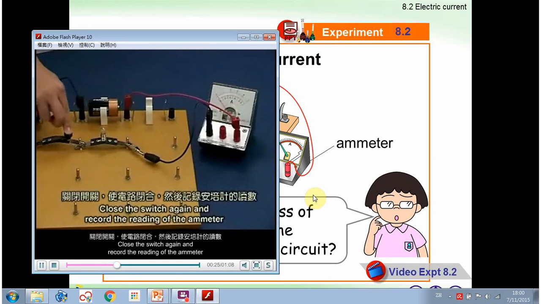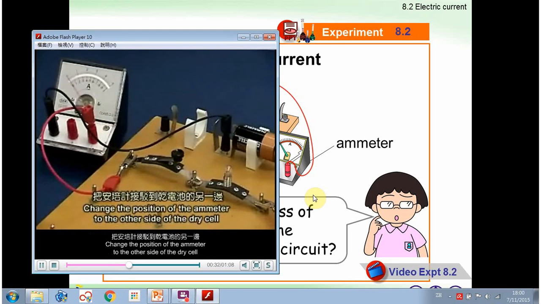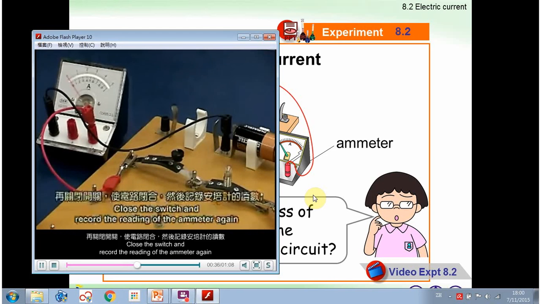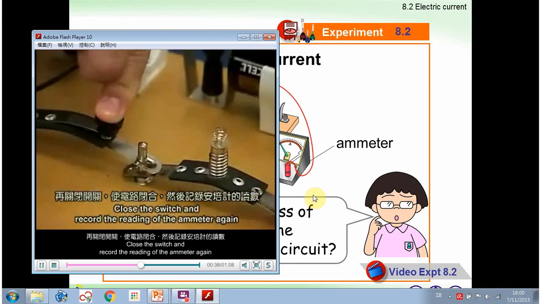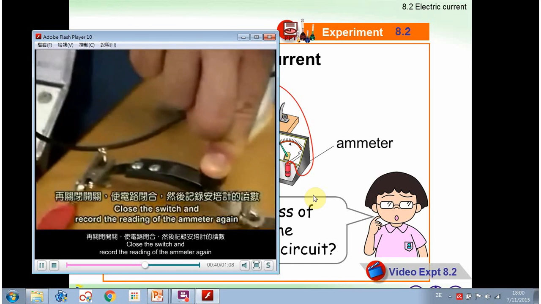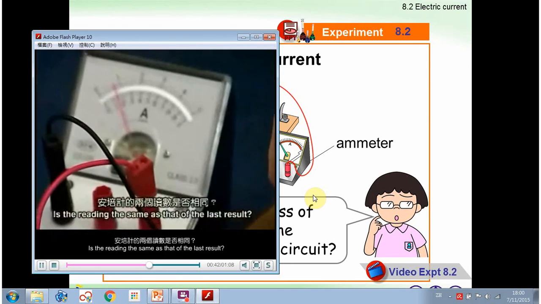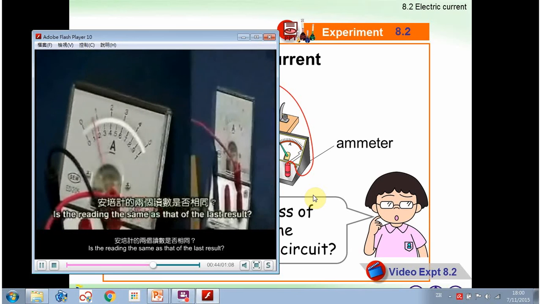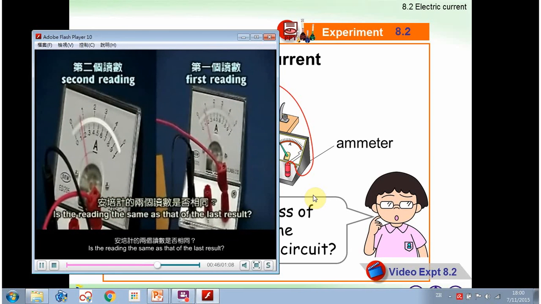Close the switch again and record the reading of the ammeter. Change the position of the ammeter to the other side of the dry cell. Close the switch and record the reading of the ammeter again. Is the reading the same as that of the last result?